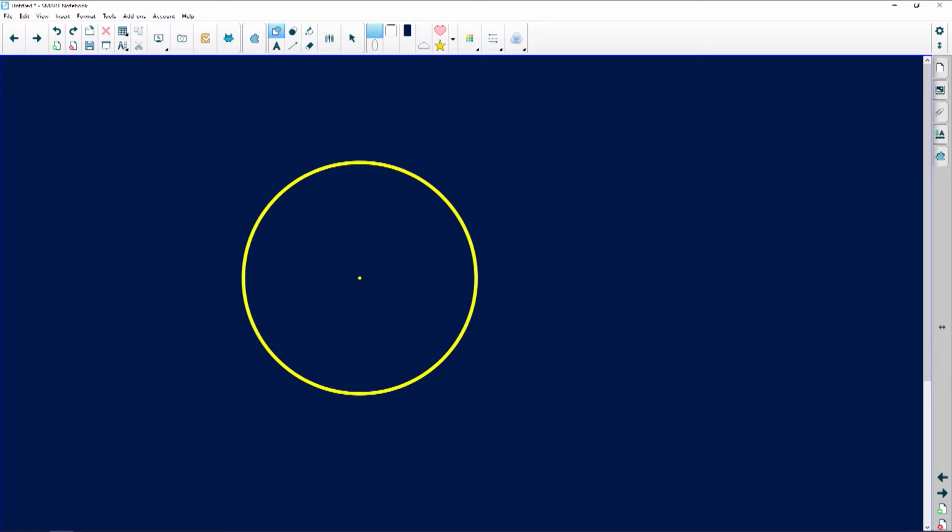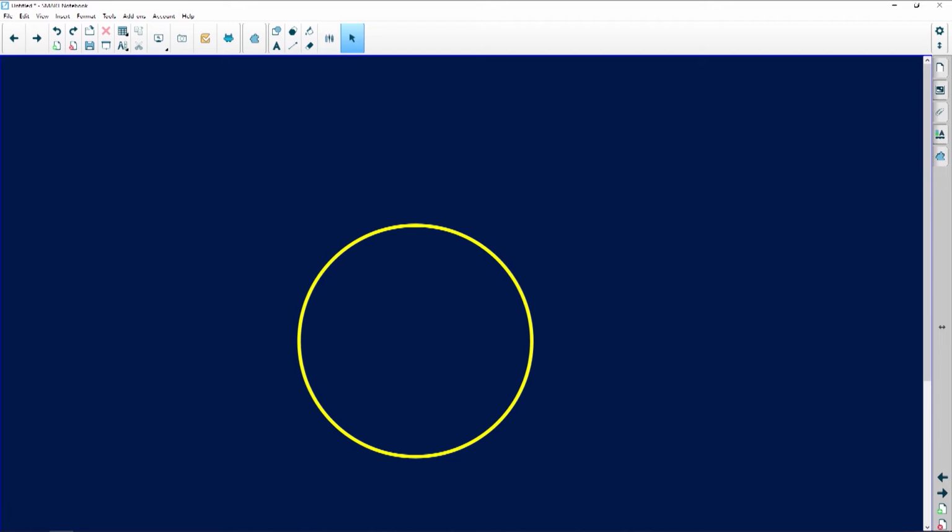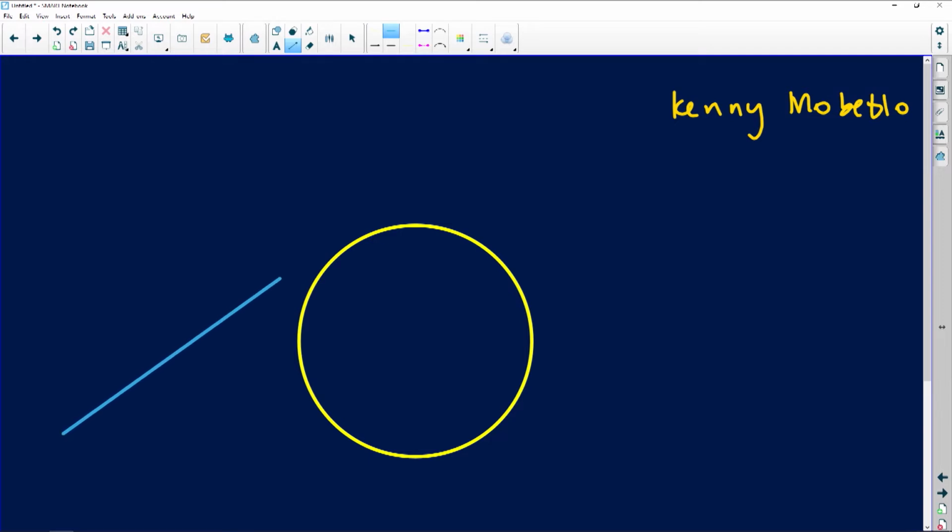There's my circle that we're dealing with here. I'm going to need to move it a bit lower. This one is a question that comes from Kenny. Kenny, I hope you're watching and you will understand what you needed to do in order to work out this question. It's analytical geometry, no complications. The problem starts when they engage other concepts of math in solving these problems. There's a tangent on this. Okay, cool. Let's try to get that tangent, which goes something like that. Beautiful stuff. All right, we're happy with that tangent.